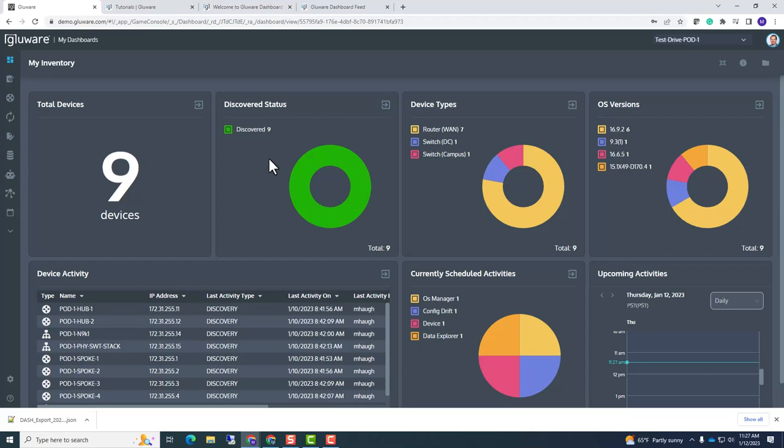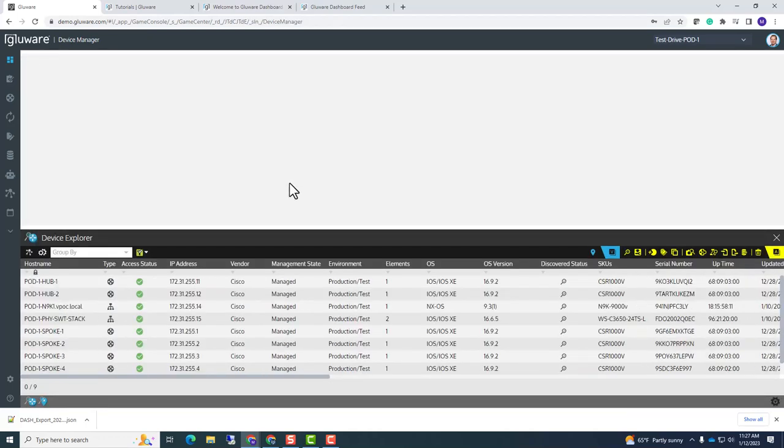And while we're on that topic, I do want to point out that these are clickable. Like, for example, you can see when I highlight on this 9 discovered devices, it becomes a pointer. I'm going to just click in, and it is taking me to Device Manager. So if you remember that option, I had an option to open a new tab. I didn't have that option ticked. So instead of opening a new tab, it took me straight from that widget into Device Manager.